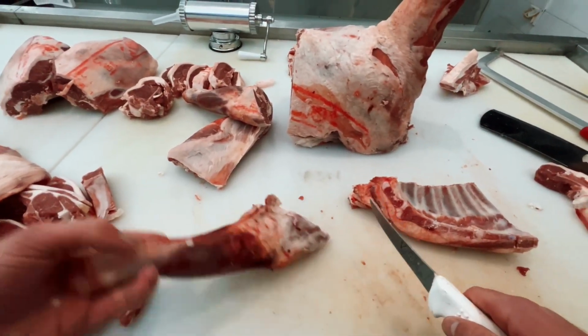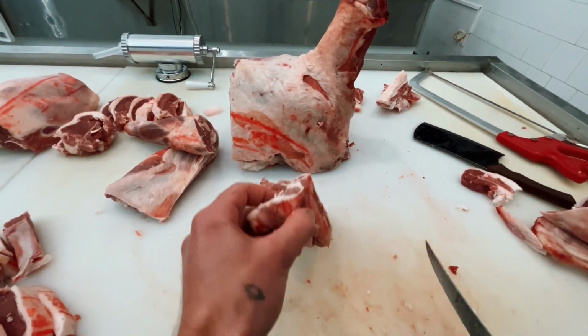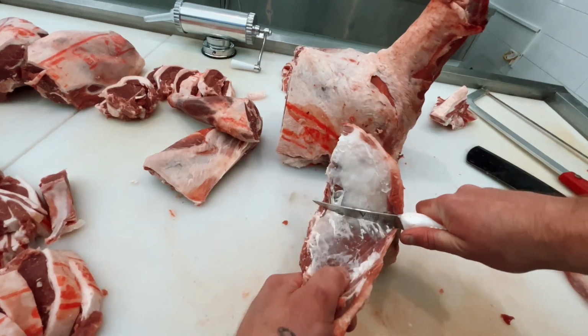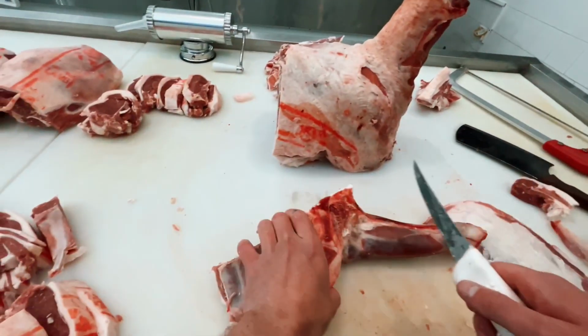So you can just cut the breastbone off your shank. There shouldn't be any bone holding it together. There you go, you've got your nice shank there. And stand your breastbone up and just cut straight down through the meat. You can see that seam pulls away from the bone really easily.